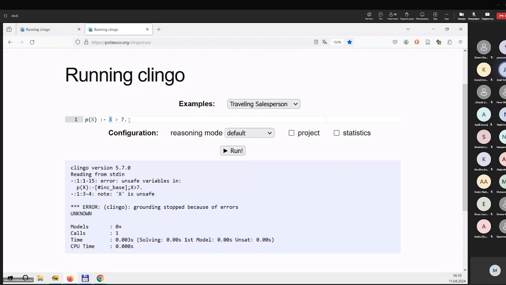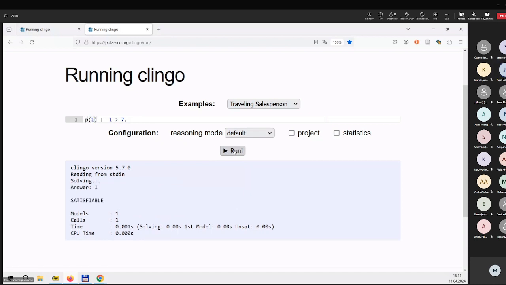So we are looking at numeric constants. You could, for example, instantiate that by 1, which is possible. So if we replace that by 1, and we have to replace the same variable we did here, then we see here that we get a solution, but the solution is an empty answer because there is nothing in here, because 1 is not bigger than 7. So P(1) is not a part of the solution. So it's satisfiable, but it's an empty answer.